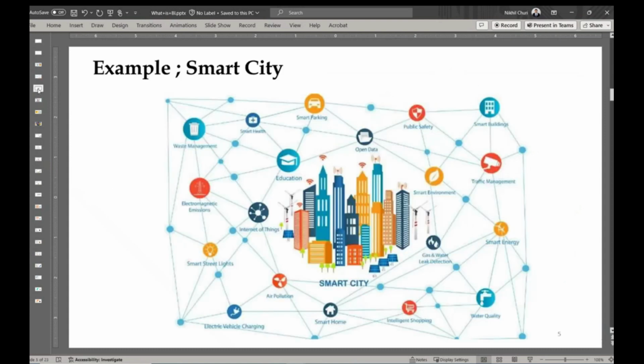This slide just shows you a smart city and how it is integrated. The core is your city. That's how it will be, and this is the city of the future. Here you can see that all the core elements of the life of any person living in a city are integrated. You see education integrated with parking, smart health, waste management, and Internet of Things. Air pollution monitoring is automated, and whatever actions are needed based on the feedback are taken automatically. Smart homes are a part of it.